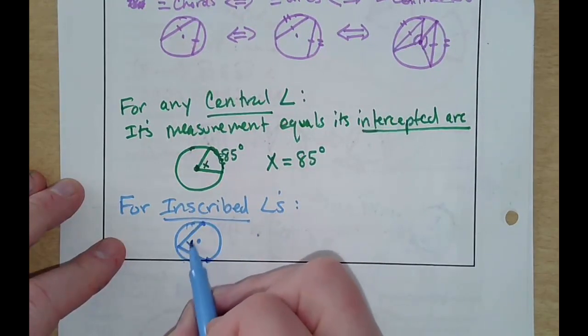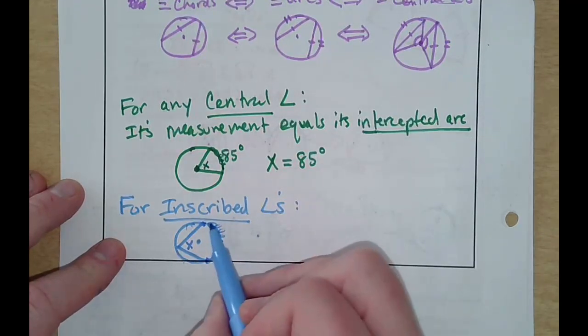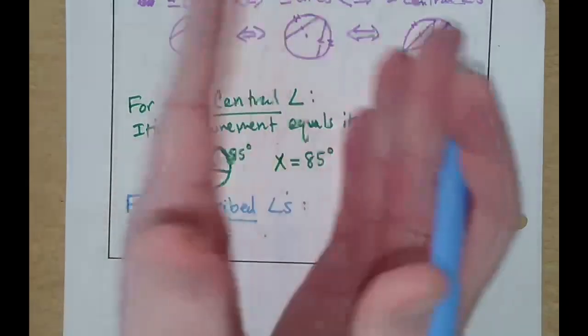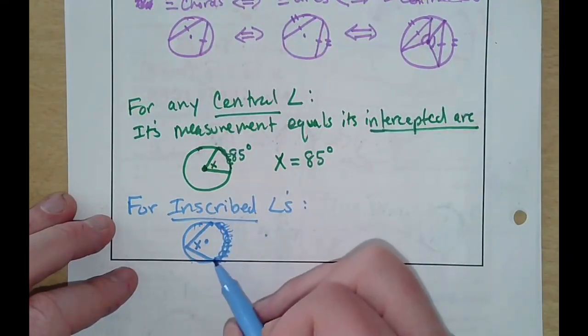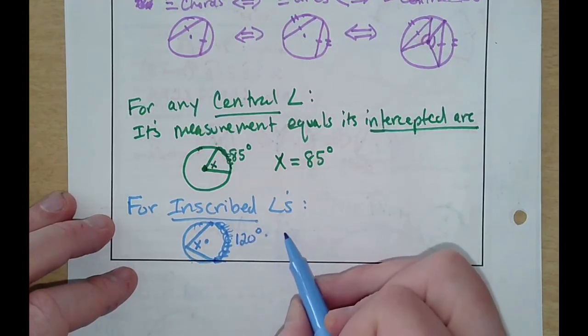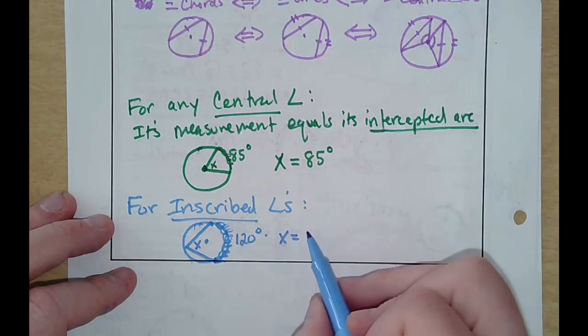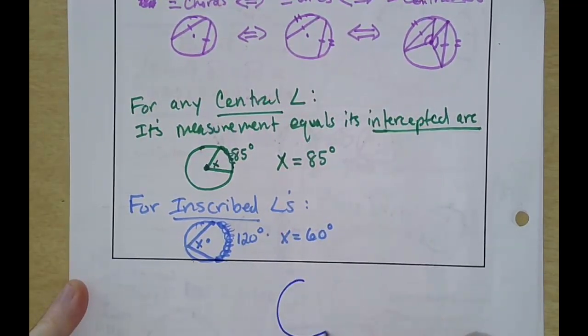So if I ask you what is this, you need this arc from this point all the way down here. Like as a gator with the mouth that's really wide, you're going to take half of that number. So let's say that's 120 degrees. So x would equal half of that. That would be 60 degrees. Now that's going to be the really important part to do the next part of this lesson. You got to look for things as you're doing these kind of problems. We're going to do a little practice on the next page.